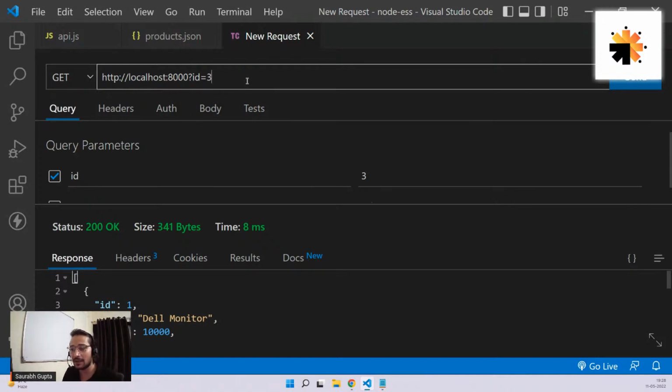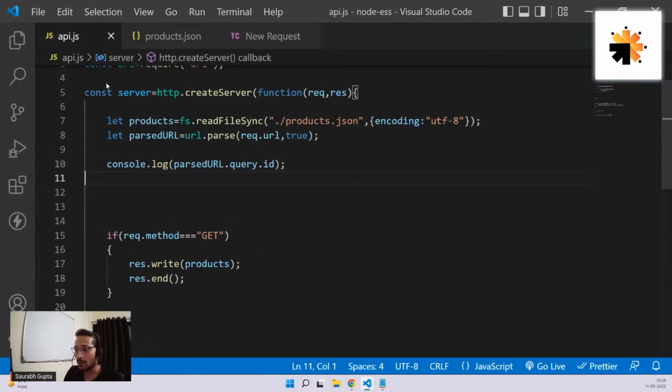Is this backend web development? I'm getting it for the first time. Yes, this is backend web development, but at the very basic, at the very core. There are much better ways of doing it. Like in Node.js, we usually use a library called Express to create APIs. But guys, understand, Express itself internally uses the HTTP module. So it's a library that gives you direct functions to do all this stuff. But while you're seeing all this, you're actually understanding how an API works, because Express abstracts a lot of things from you, right?